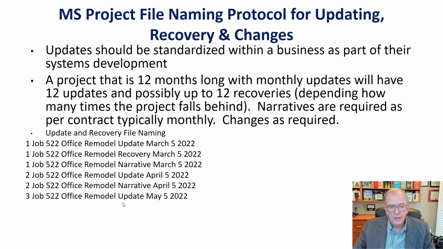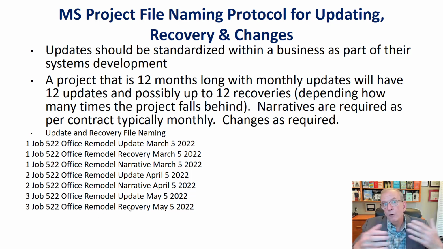So number 3, update May 5th, recovery. All right, so this one was behind. You're doing a recovery this time, so you would have a recovery file. But all you're changing in this case is the update to recovery. And then you're putting in how would you get the time back? Like you're changing Microsoft Project for the best way to get it back. I call that the direct method that I use in getting it back.